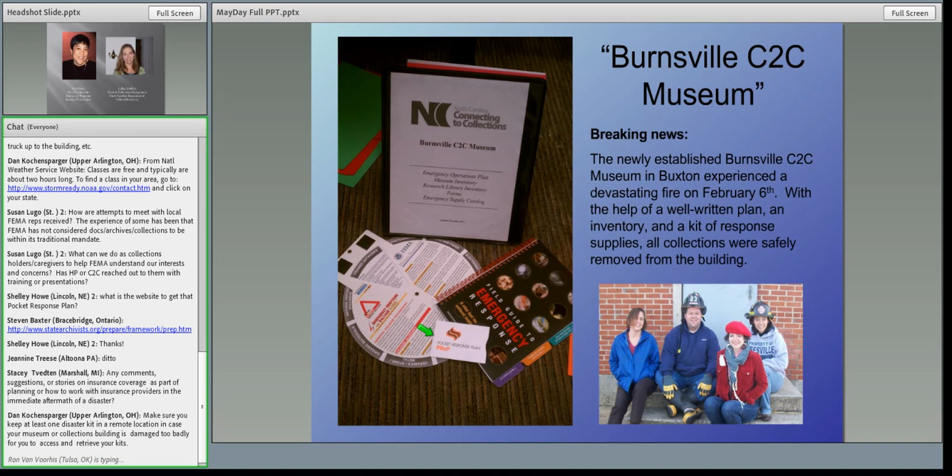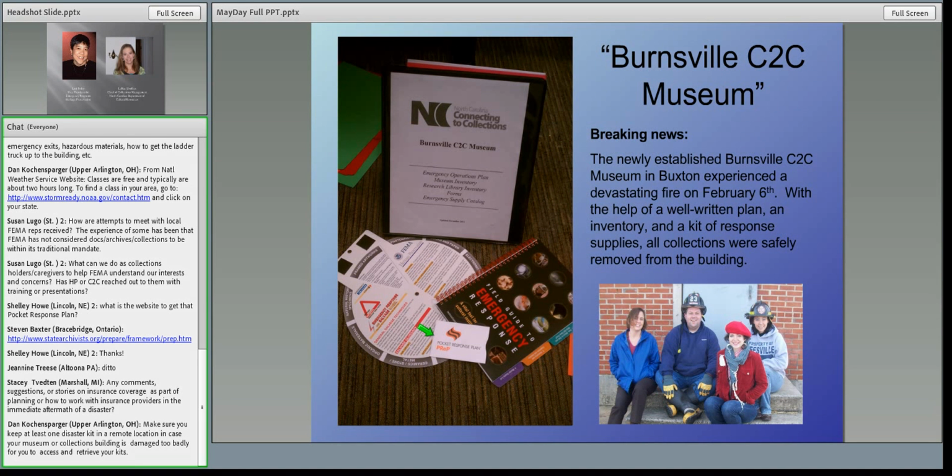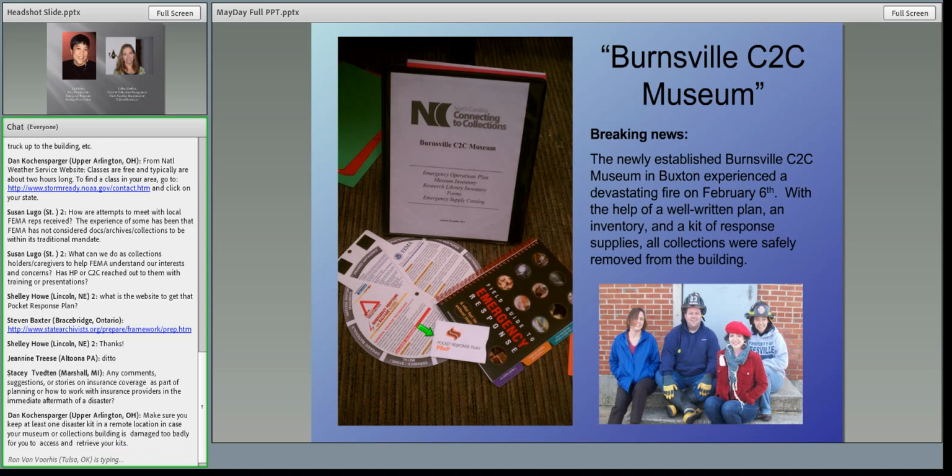It takes a little while, but the word is getting out. And I know the regional environmental officers throughout FEMA's 10 regions really are interested in trying to make cultural and natural resources a bigger obligation in the eyes of the federal government. And Susan, you're in FEMA Region 2, and they have a very positive outlook. They get the importance of protecting and helping cultural institutions recover following a disaster.